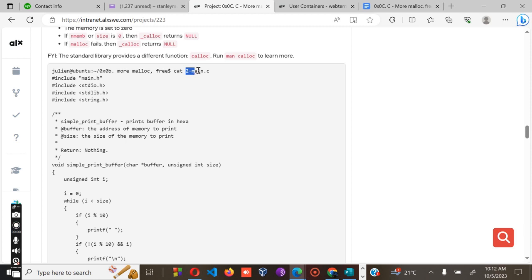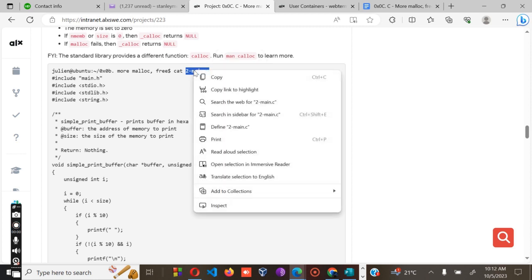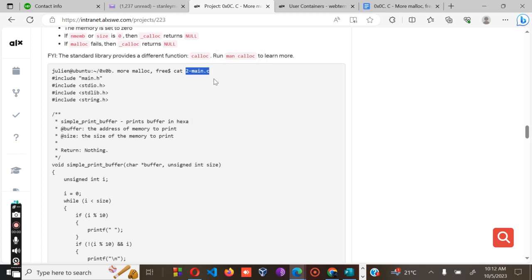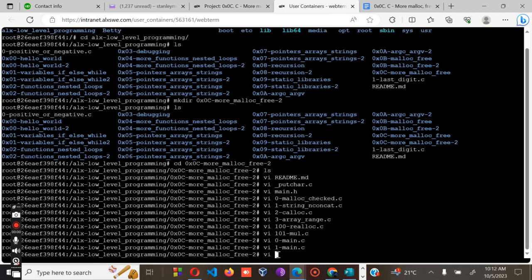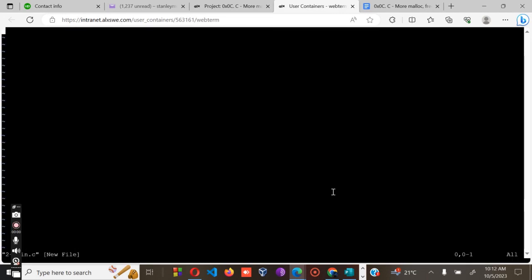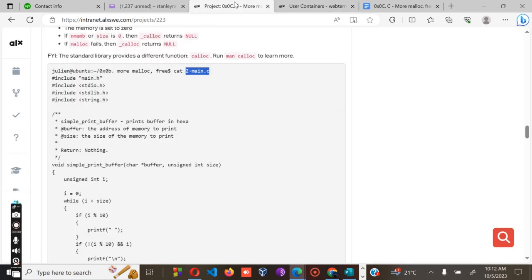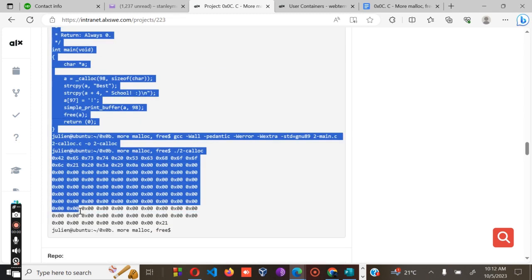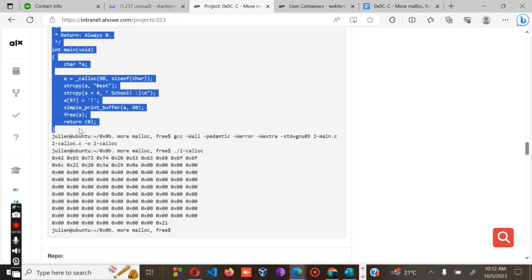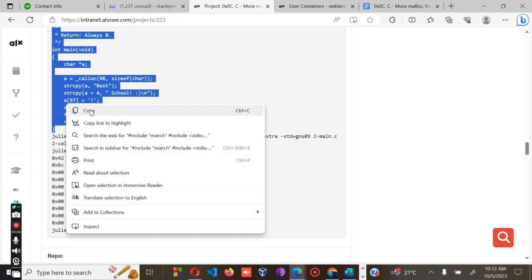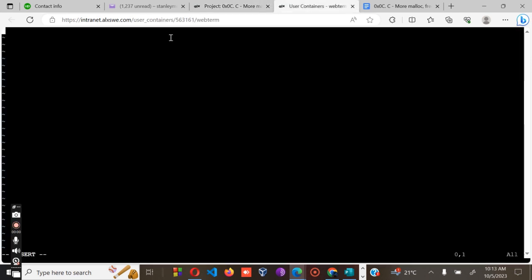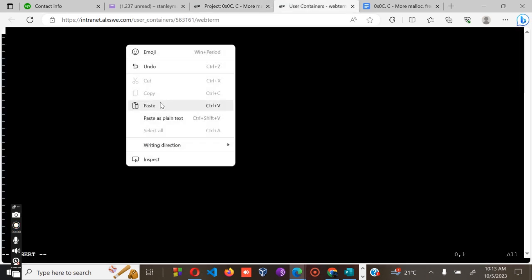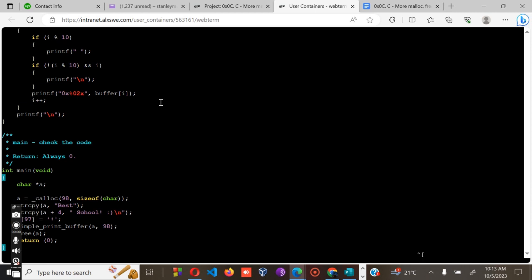Then we copy to main.c. Then paste, escape, Q.